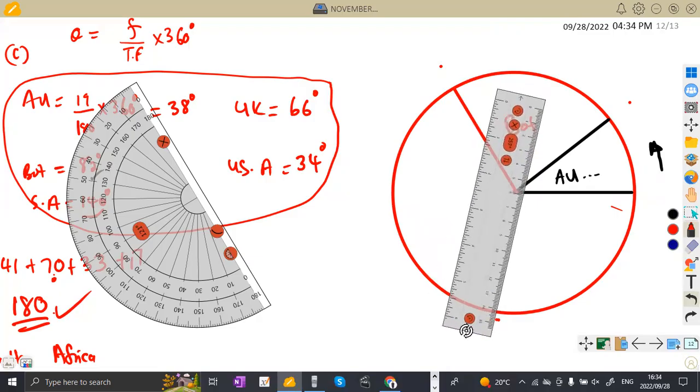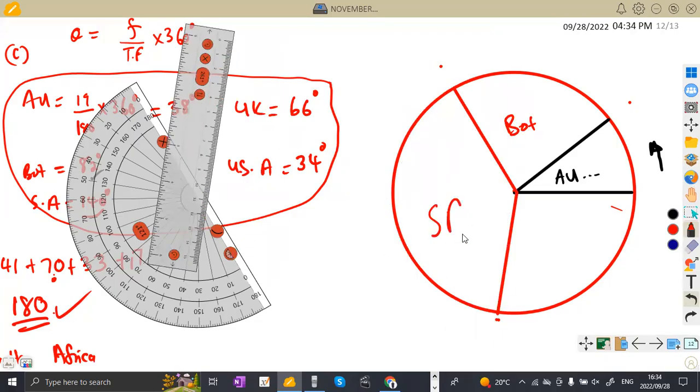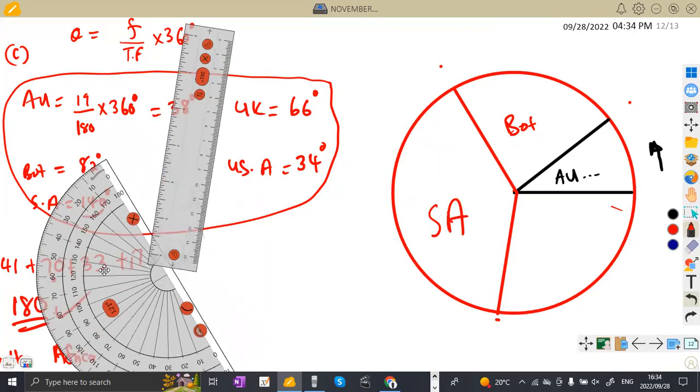140 to this point. Okay, the first one, this one, not the second one, the first one. So I want to join to the first one, that one. So that is your 140 somewhere there. So you can just join to this point. So it means you are now at South Africa. So this is your South Africa. You write it in full. All right, then we move on to the other one.